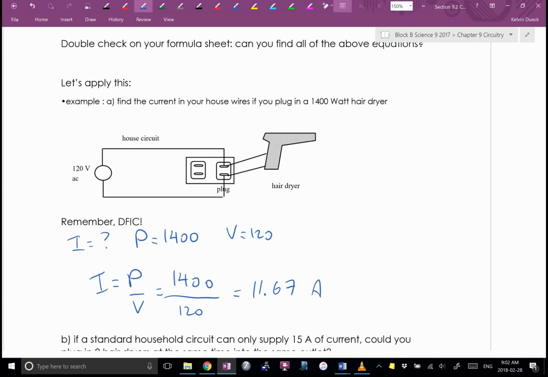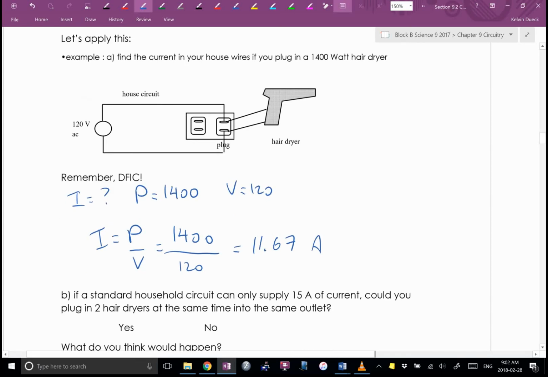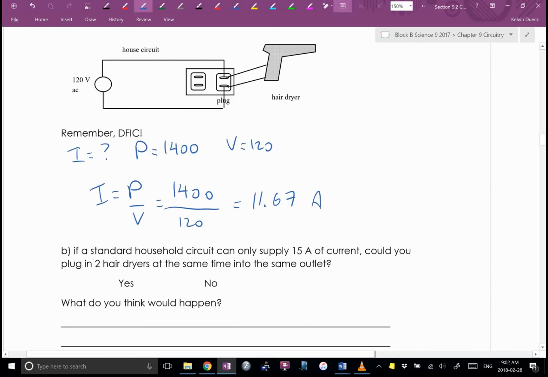You blow a breaker because you've asked that circuit to give you more than 15 amps. That's a safety margin that's built in, because I've told you current is what causes damage. In wires, current is what heats them up to red hot burning and starts house fires. So we have these built in. We can let the wires get a little bit hot, but once they're going to get past that, we have safety measures built in. You'll trip a breaker.